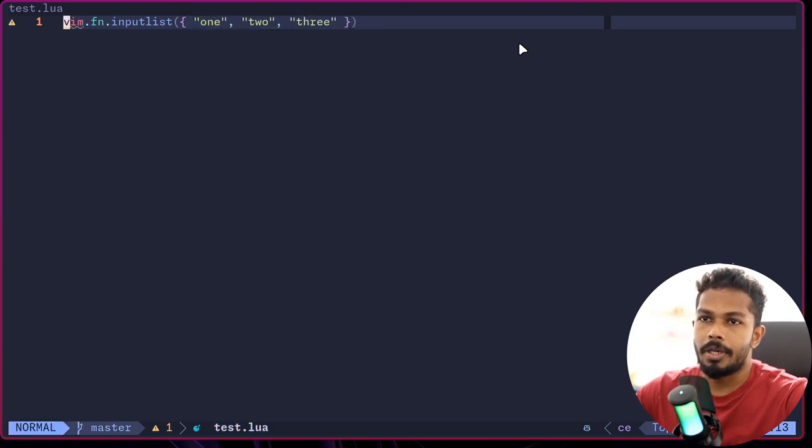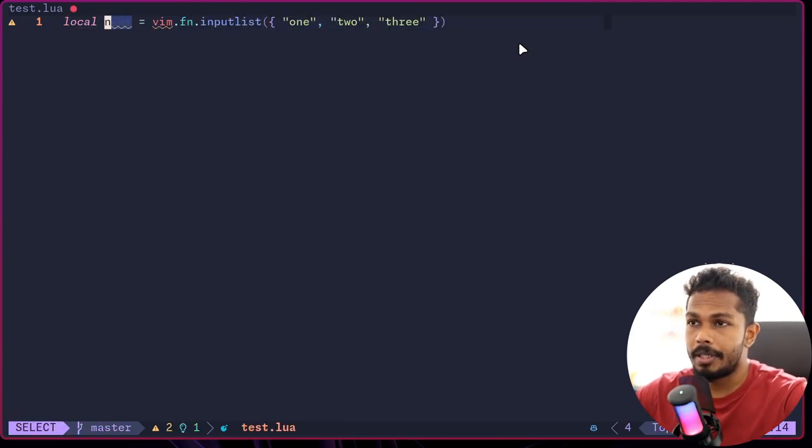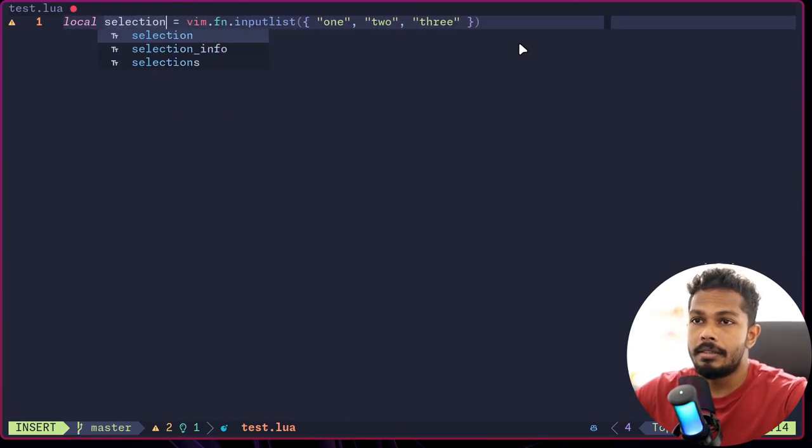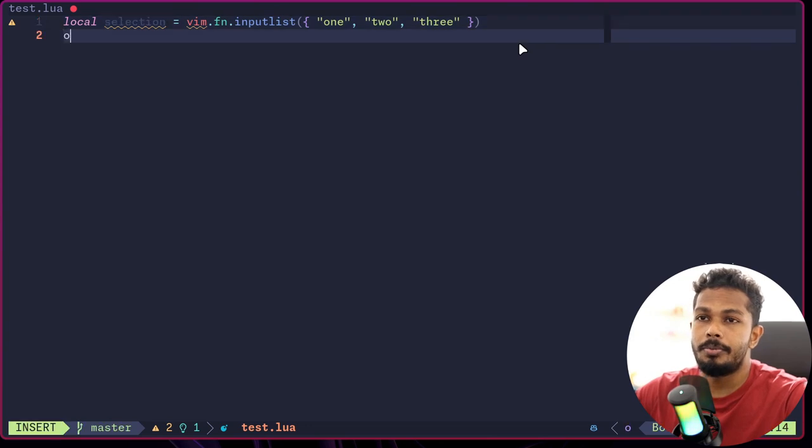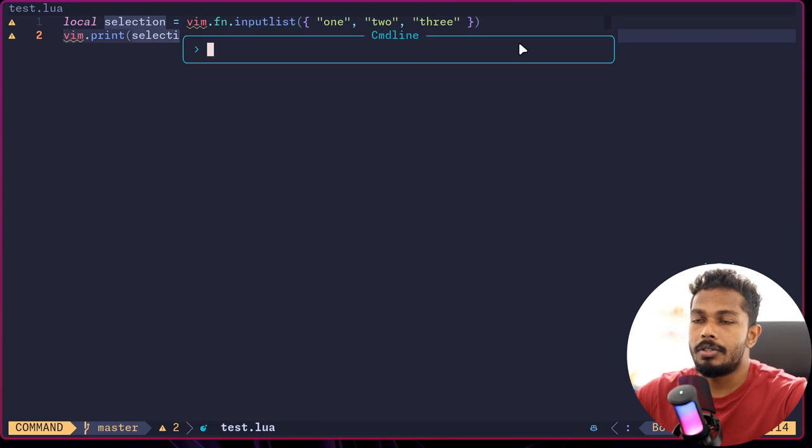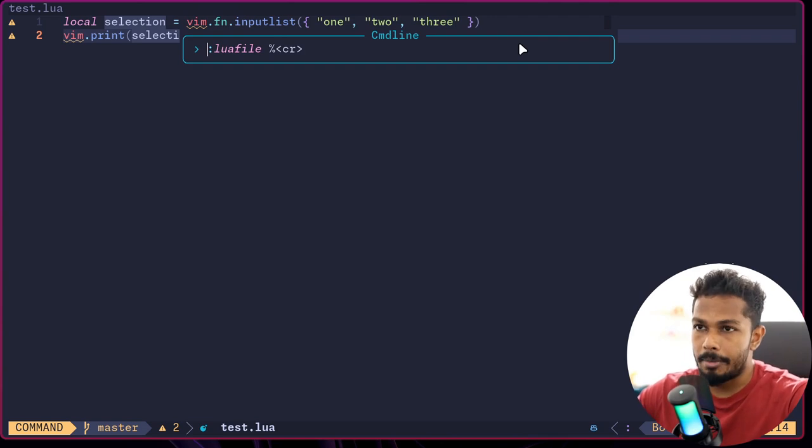Yeah, there we go. Copilot saving my time already. Selection, and we are going to print the selection like so, and let's do colon lua file, the current one, and let's add a key map actually.